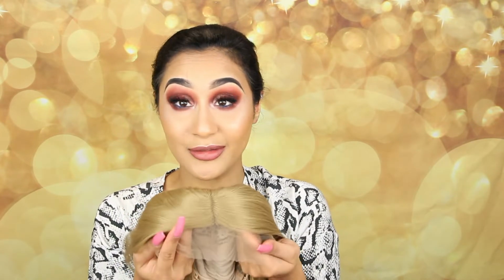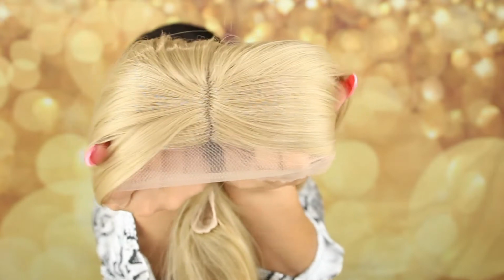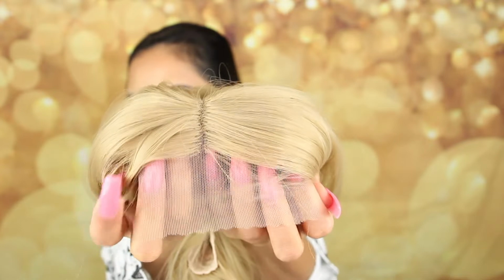It's got lace front right here. That looks so natural, right? Like, let me show you this. Look at how insane that hairline looks. It looks like a real human hair wig.